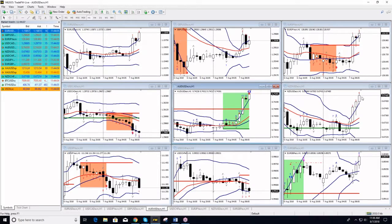Just a moment to check everything here, guys. I'm just waiting for this hour to close, and I will start placing my trades and orders. So, dollar yen has a very nice setup for a downward move. Dollar CAD also, very nice setup. Also, Euro USD has a very nice setup for further upside movement.